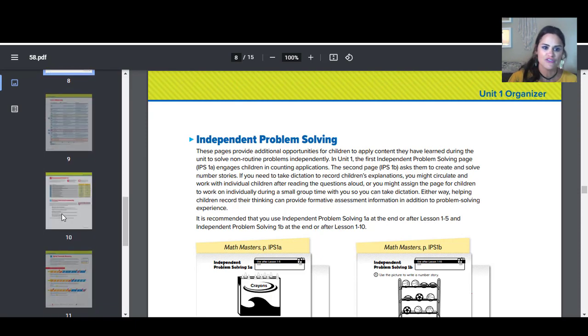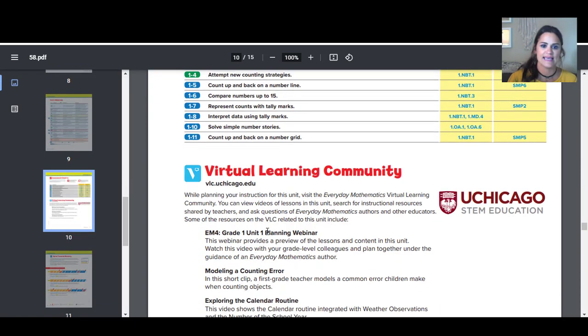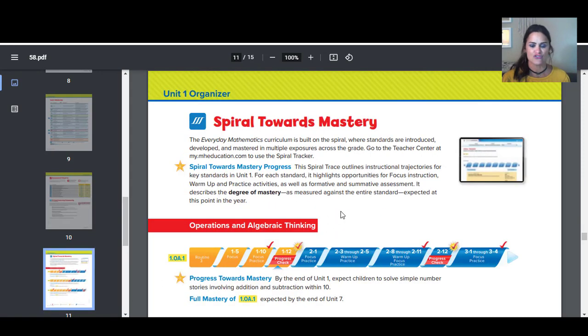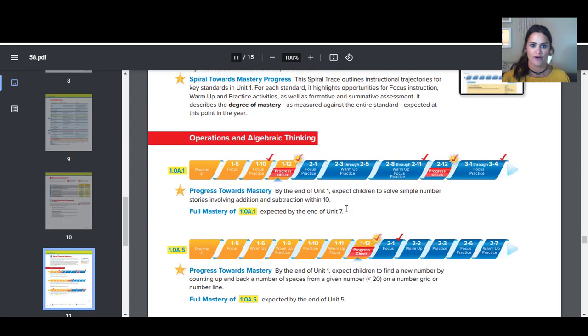A couple of other features here you'll notice in the virtual learning community. If you haven't yet signed up, please do. You have access to video clips that really can enhance your teaching of the specific unit, as well as the streamlined look at the spiral tracker. Here you're going to see that star portion of the standard we want to master, but check it out. It even gives you when you're done teaching that full standard. So print these pages off, and then let's head back over to that main menu so I can show you the user guide.